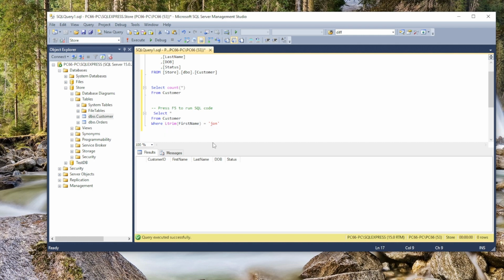Now to trim the spaces to the right, you need an rtrim. So now it's going to trim spaces from left and right. And in our case, it wouldn't matter since we inserted this record without any spaces, but that's something to keep in mind.